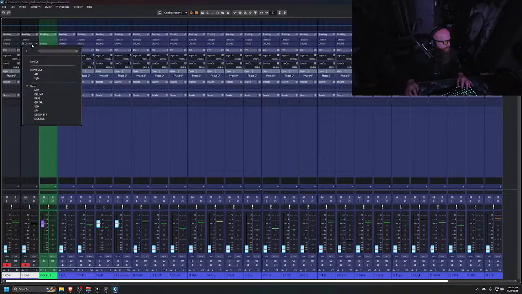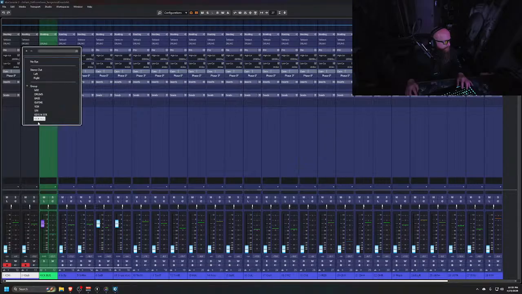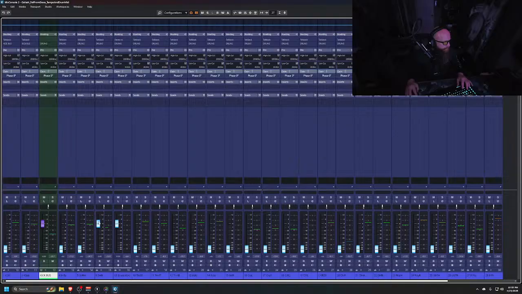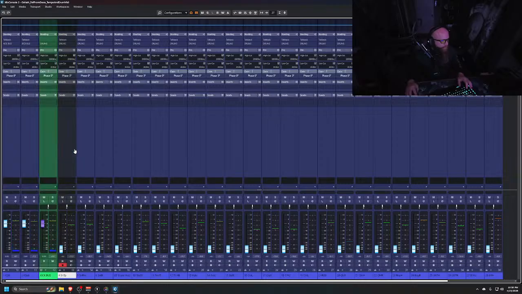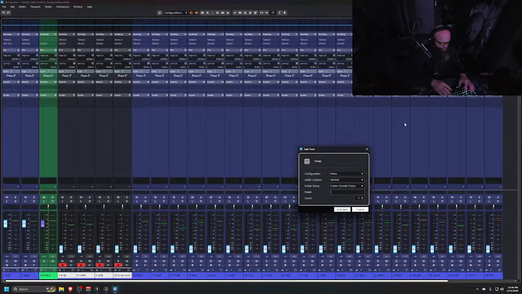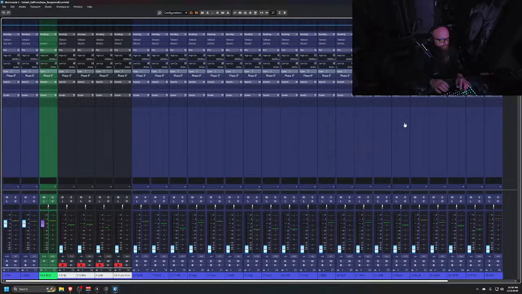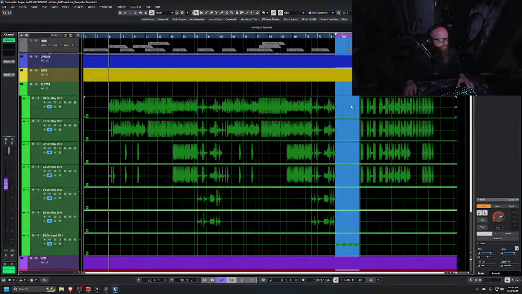This is the kick. Okay. And then I'm going to do the same thing with the snare. And I'm pretty sure there's no snare verb.